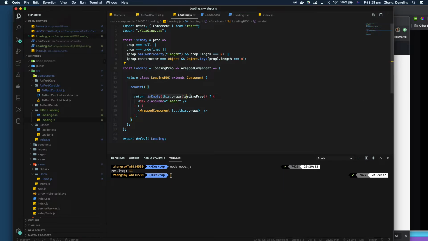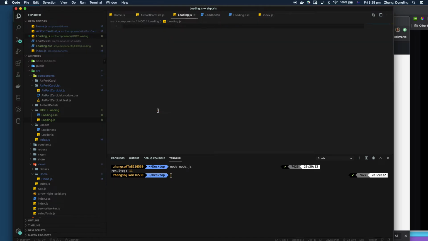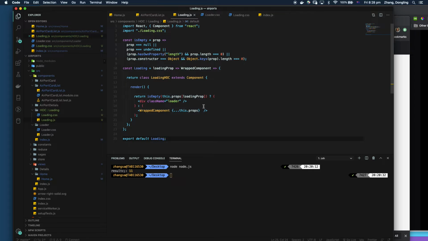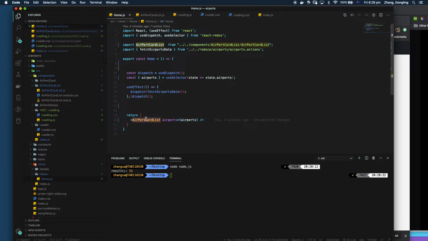So when you come to here, I check whether this is not empty. If it is empty, it's going to show the loading. Otherwise, show this one. Oh, damn it. Yeah, this is the typical example. If you have the home page, instead of having a bunch of logic, you only have this one. I think it's done. Yeah, let's test it.